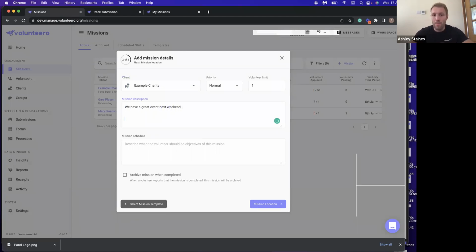And so you're going to put in the details of what people are going to be up to. I'm not going to waste time typing out what it might be. It could be various, but you can include information about what they are going to be doing and what your expectations are on the day. But also something we find really helpful is that you can include links in here. So if you've got resources you want to share with them, pop a link in. Pop it on a SharePoint, pop a website in here.